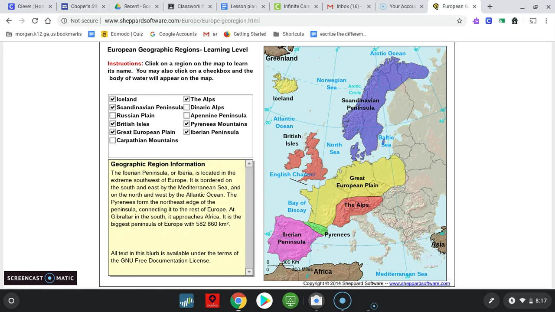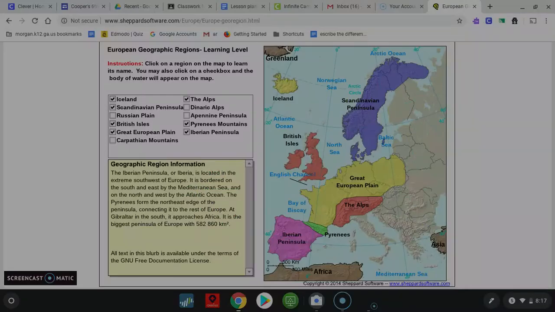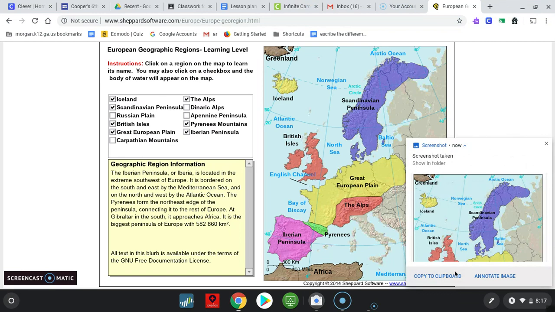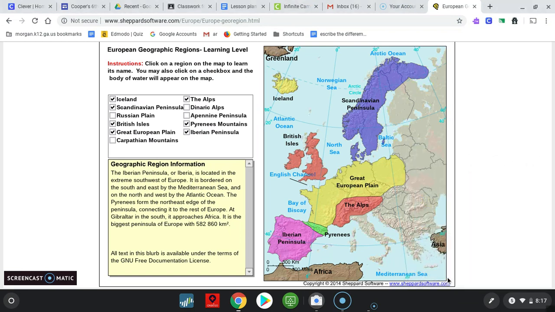So Shift, Control, and then the button right above 6 on the keyboard. It looks like multiple screens, right? We have our bullseye. We're up in the corner right here, and we're clicking and dragging in the shape that we want. It's probably a good idea to give Shepherd Software their credit for doing this. So if you notice at the very bottom of the one I'm taking, it said 2014 Shepherd Software.